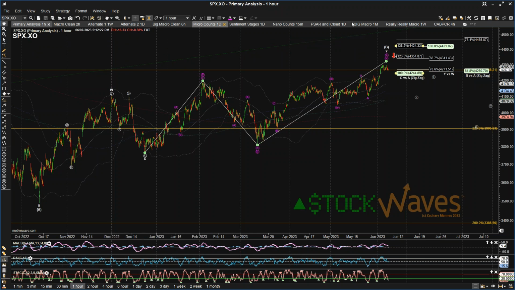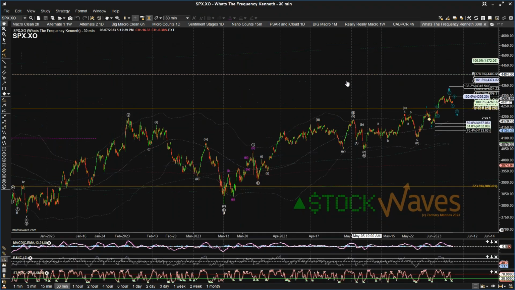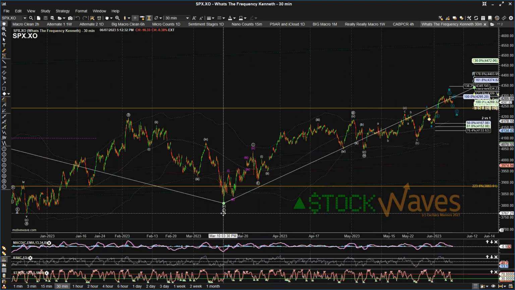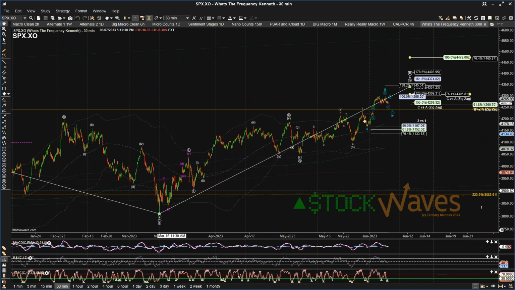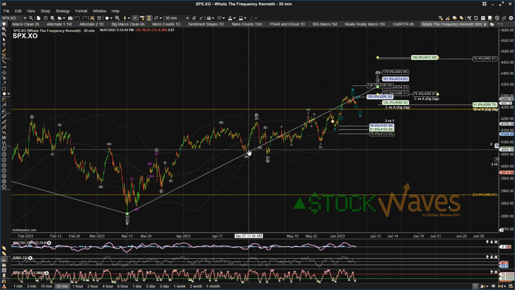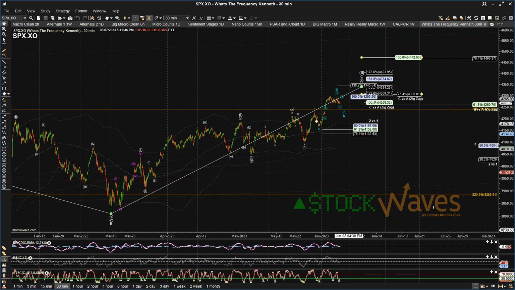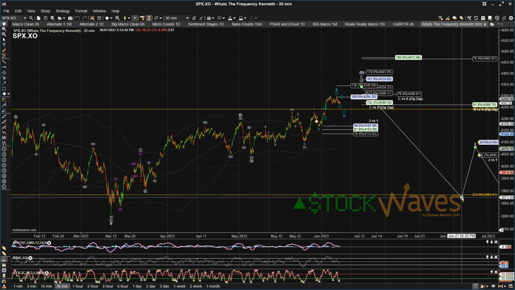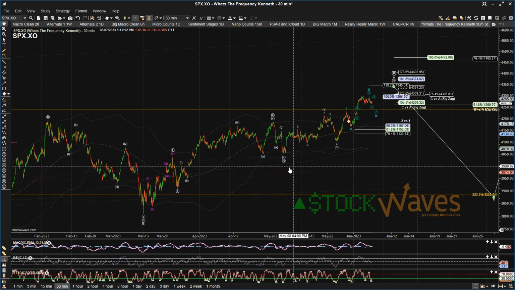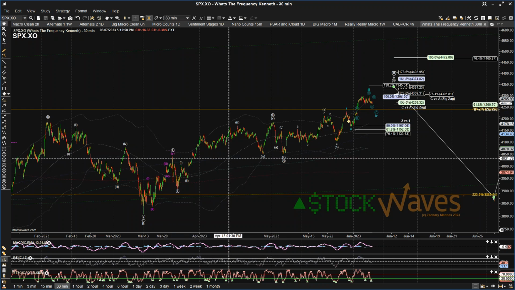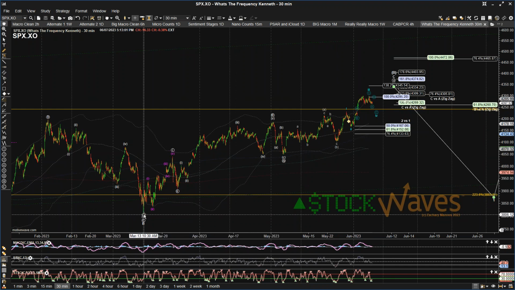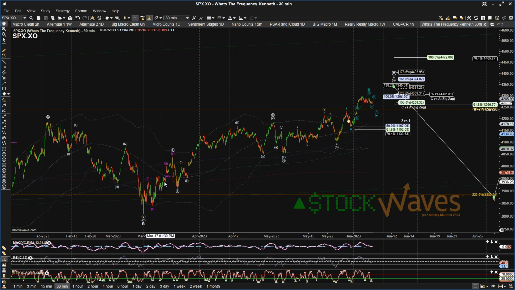But when we go over to our chart that we use for our smaller time frames, I still have the B wave counted here at the March low and that expanded flat for the ABC. And it's the same structure that we're looking at, whichever degree C wave we're looking for. So while you can look at that as two different versions of a count, at the end of the day, the structure here is the same, and we're looking for the same 4-5 to complete 5 waves up off of the March low. It's just a question of the Elliott wave notation for the degree.